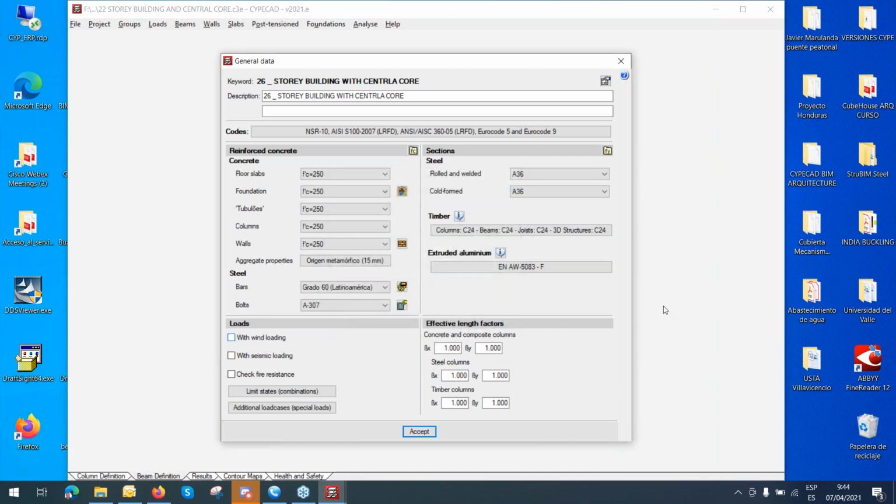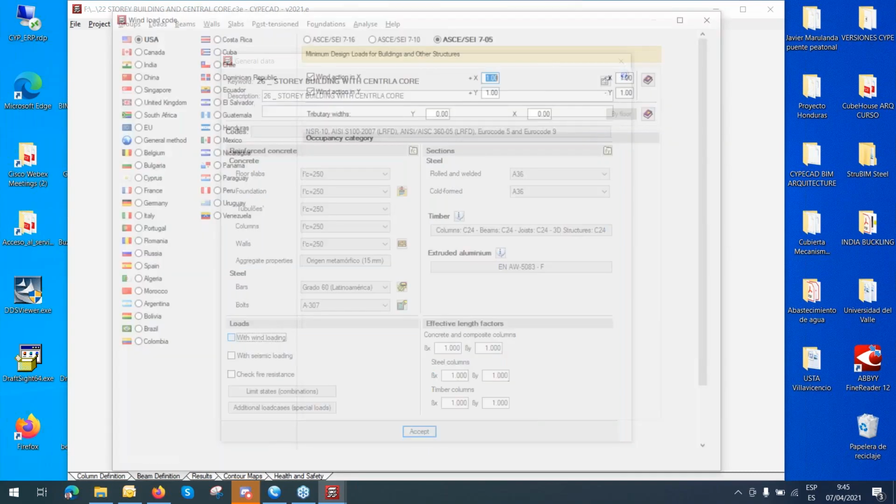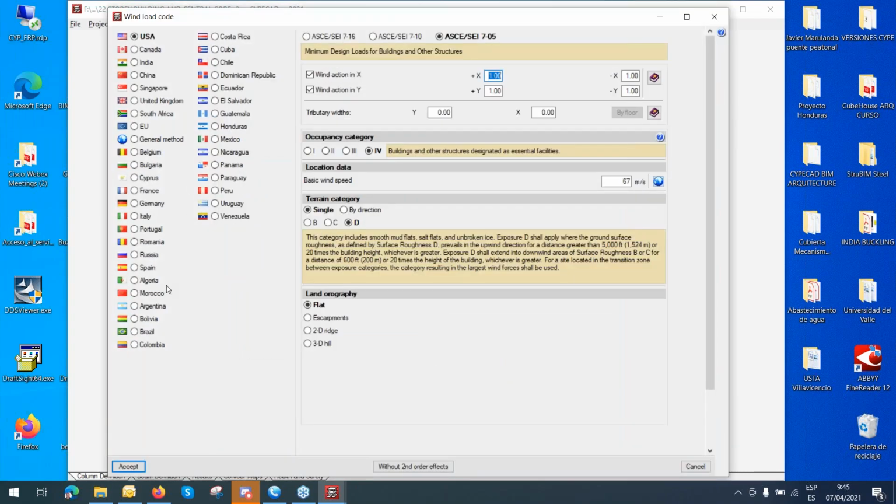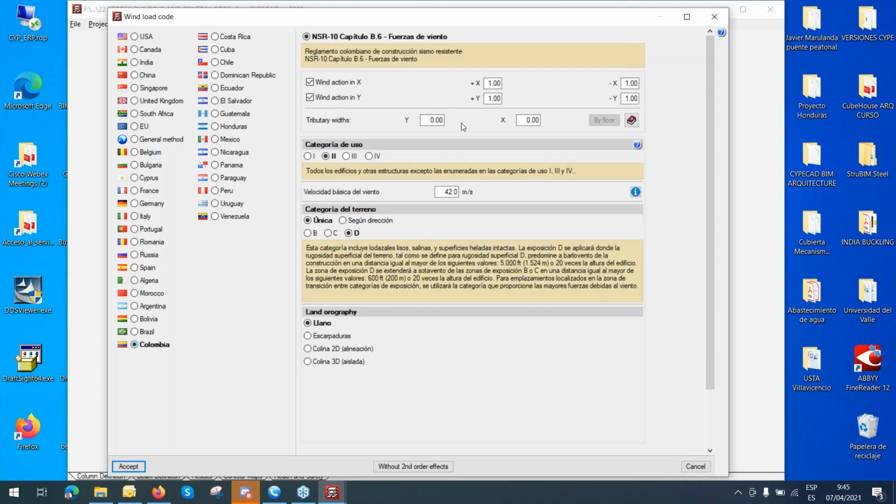And beside that, I need to introduce the wind loads and the seismic loads. About the wind loads, I am using the Colombian normative because I feel more comfortable using it, as I know that normative. But you can work in a different environment.